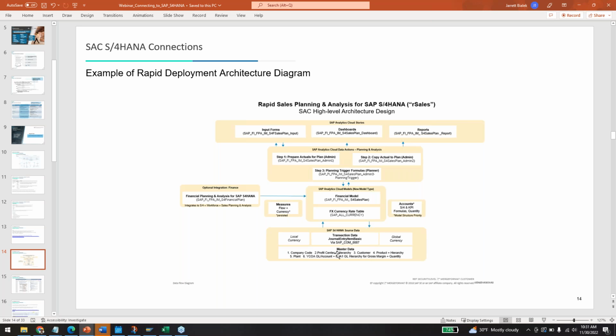Here we don't have the views for master data, and we have just the API. You're going to see here it says via SAP COM 0087, so that's a communication structure, 0087. I'm going to show you some screenshots, and we can look in the system as well, but you're going to see the same thing. These are screenshots from our system that show how this communication structure is enabled, and how it's used to enable the underlying CDS view that has this transaction data.